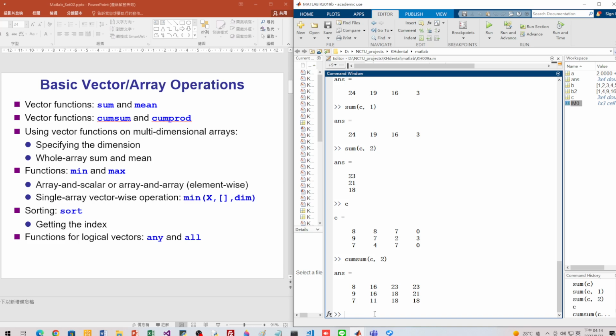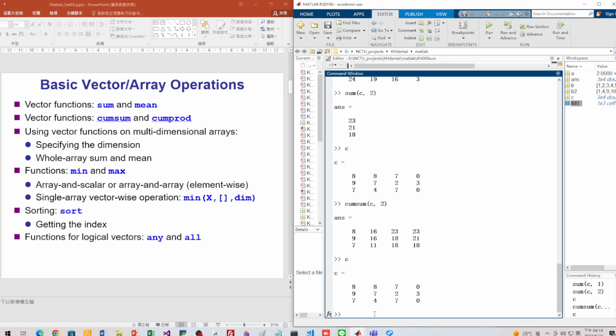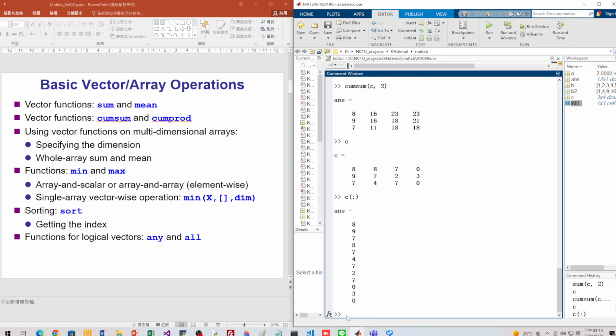Now, what about if we want to just sum the whole array together? Back to C. The easy way is just to convert it to a vector. This is how we convert an array, any dimensions, to a single column vector. I'll let you see it first. This is what it looks like.